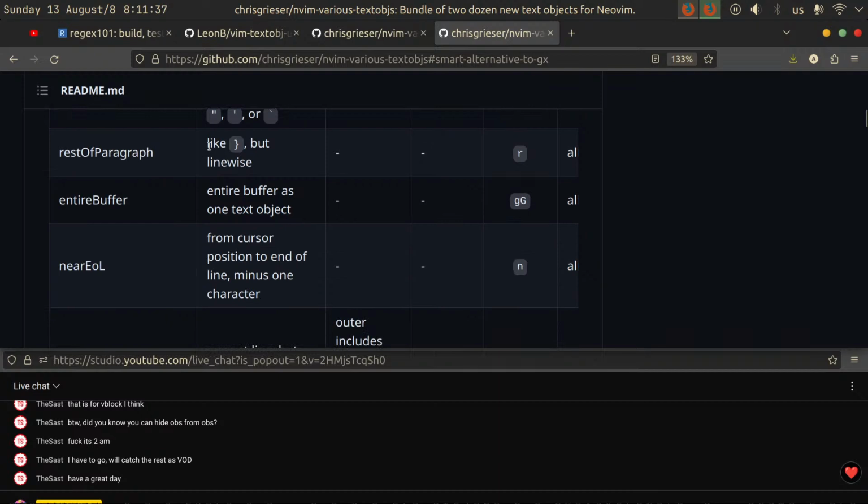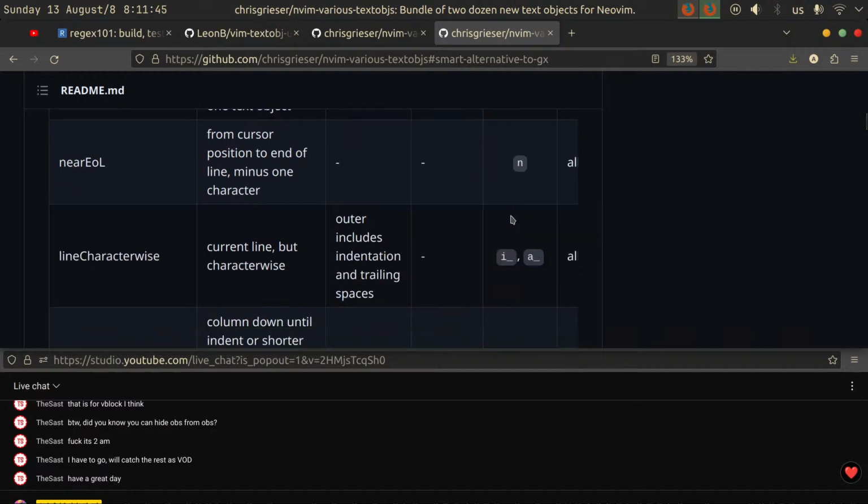So this we removed, and I don't intend to bring it back. Entire buffer is fine. That is going to be so useful. Line character wise, so we need a mapping for it.